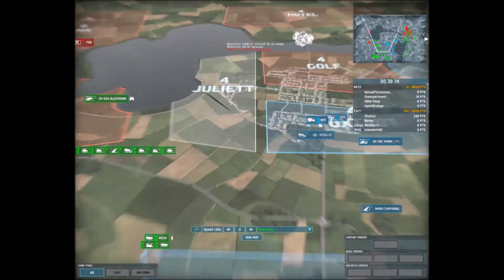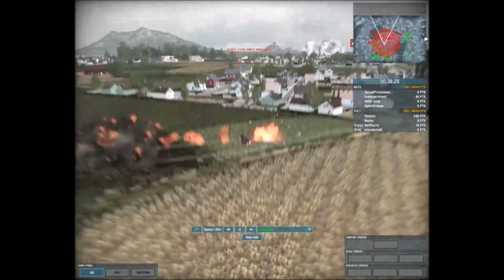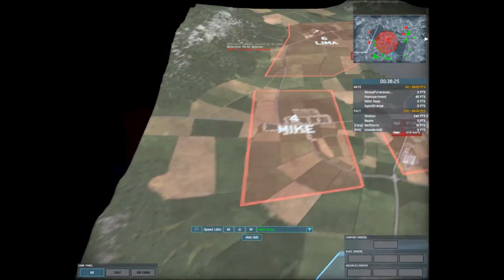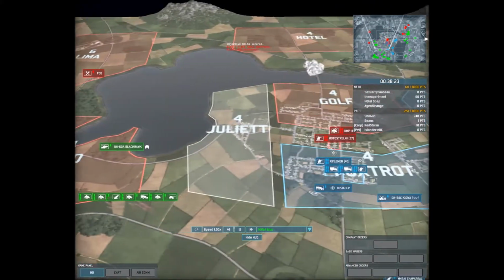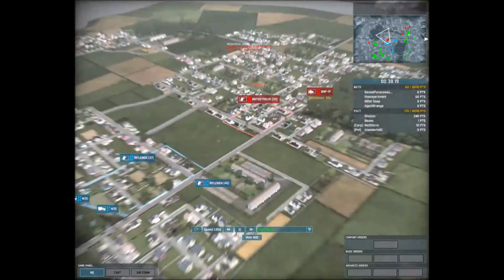Shogun shooting down my F-15. Not exactly the best way to start the battle. I brought my F-15 out and brought him around the left-hand side here to try and get a flank on any form of helicopter rush. But here we go. Infantry on infantry now.